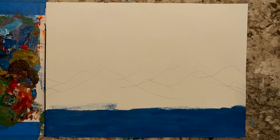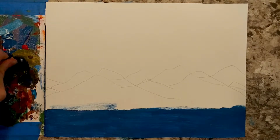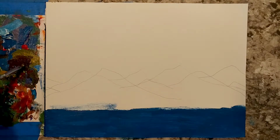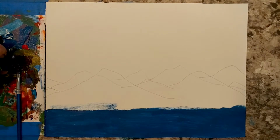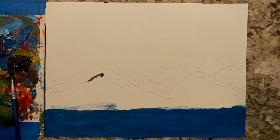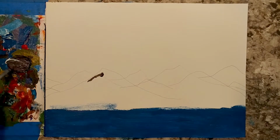I'm excited about this painting. It's something new that I haven't done before. The idea is that we're going to have a bunch of pine trees in the foreground, so it looks like we're looking through a grove of trees at some mountains, a little lake and a sky. And we're going to try something new and different with the sky. It's fun to experiment.